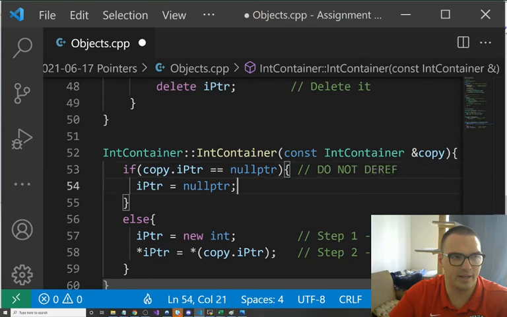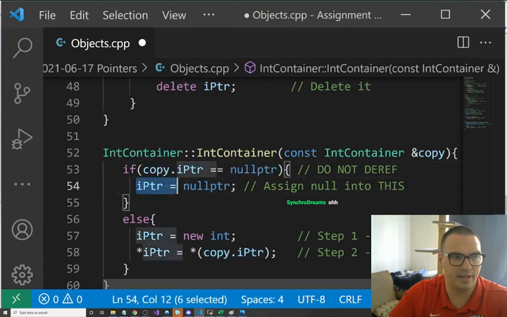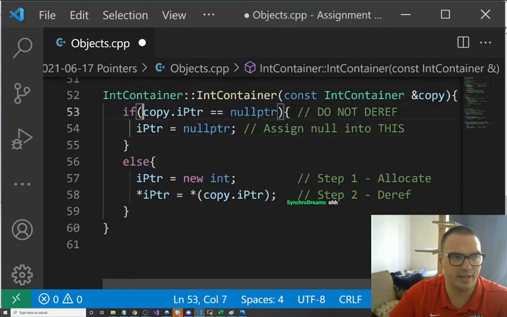And then just assign null into the new one, right? This new one will contain null. Else, we know that this pointer contains an address. Therefore, we will allocate some memory for a deep copy, and then we will dereference both of them.